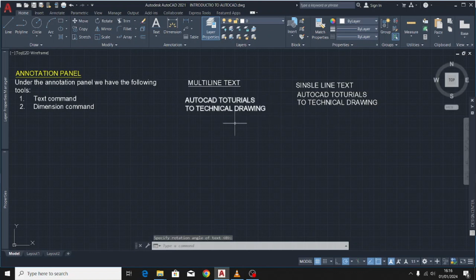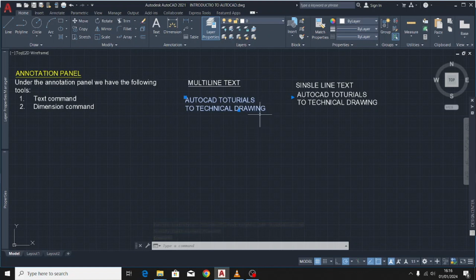So there is something unique here. If you want to edit a text from multi-line text, if you click on it, AutoCAD will highlight the whole text.